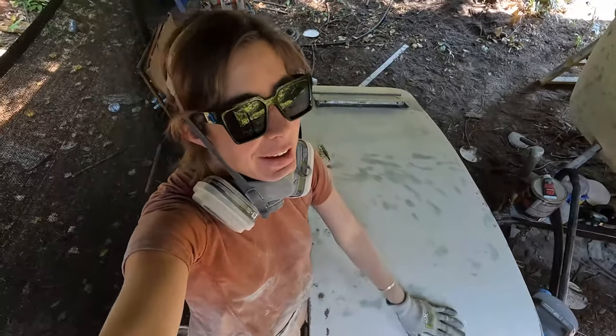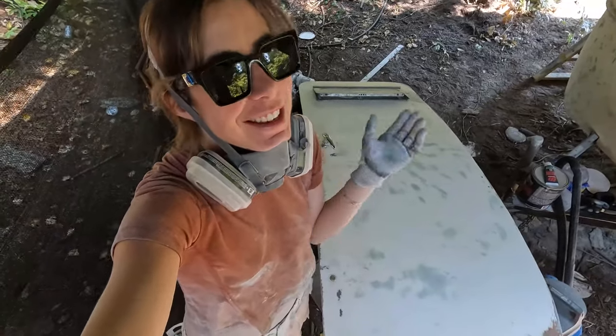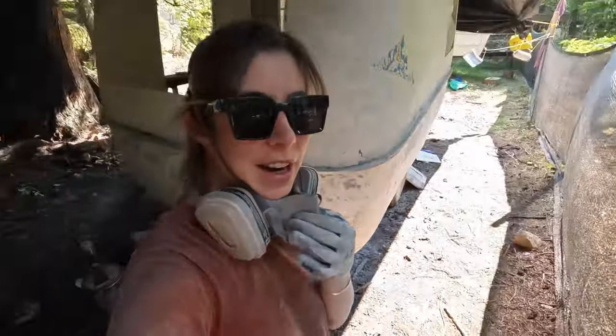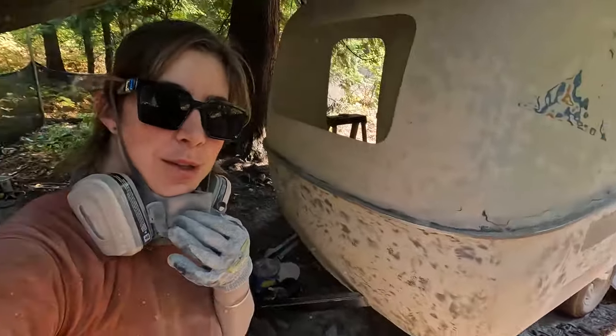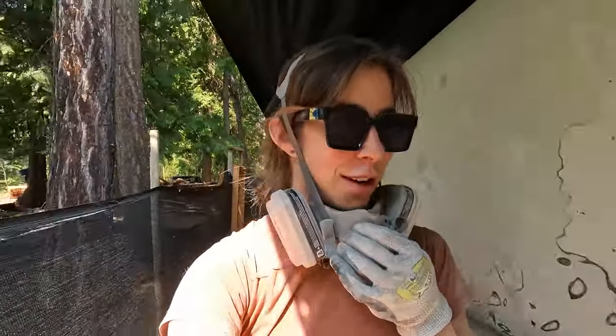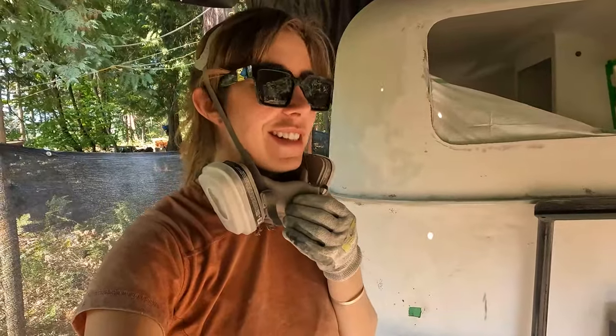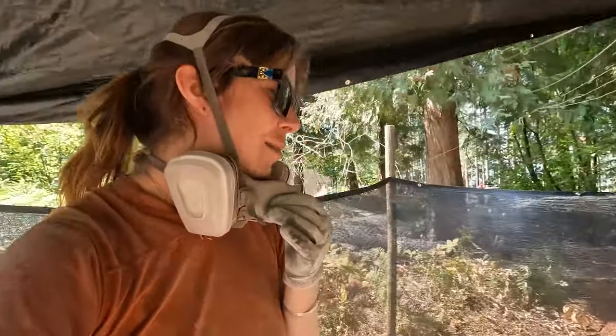After one coat of paint it'll be so transformative, and then after everything I really hope it just looks brand new. Last night I went over the bowler with a flashlight, on an angle, to really see bumps and things. And it's a little bit discouraging seeing it in this state for so long, and working on it for so long. There were still bumps when I checked with the flashlight — that was really discouraging. It made me want to obsess over it and keep sanding. But there's not going to be any bowler left if I keep sanding, so I'm leaving it at that.